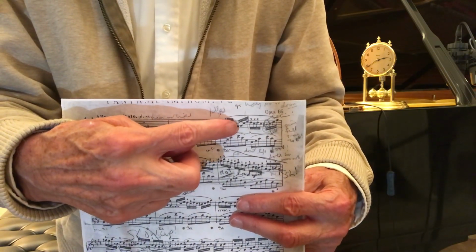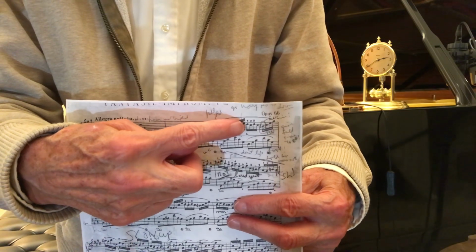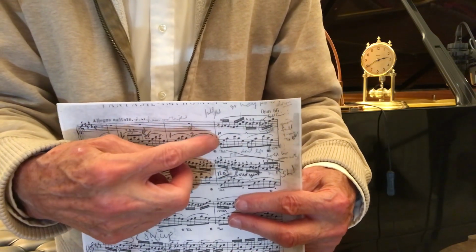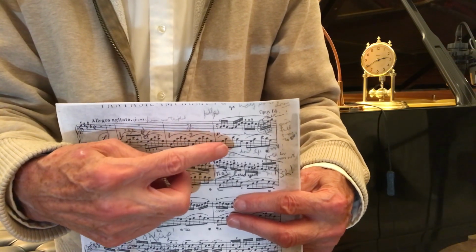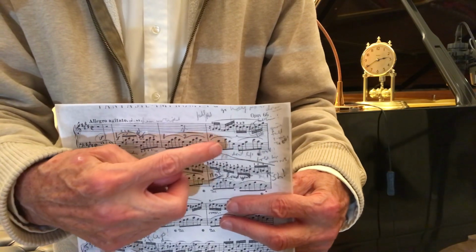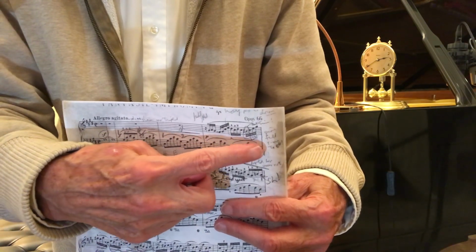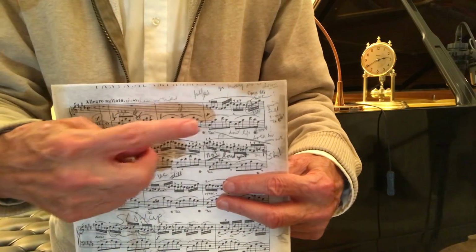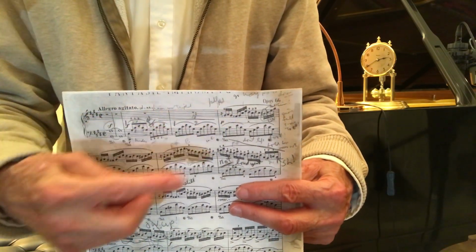I'll take this part here, for example. These four 16th notes against these three 8th-note triplet notes. And that happens 4 times in the bar. 1 on the number, 1 on the and, 1 on the 2, 1 on the and, 1 and 2 and 1. And that you have to understand to begin with. Now, it's a matter of getting the 4 against the 3.